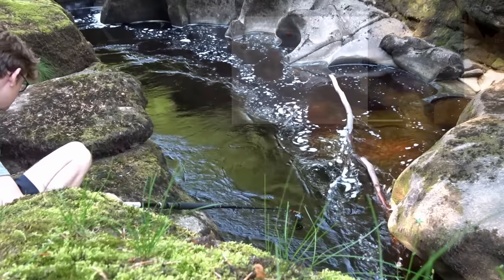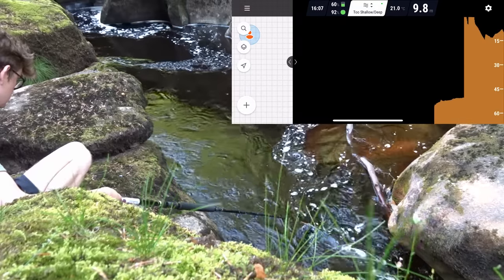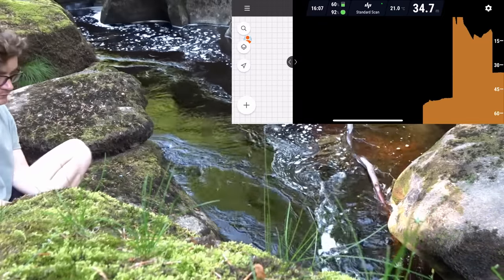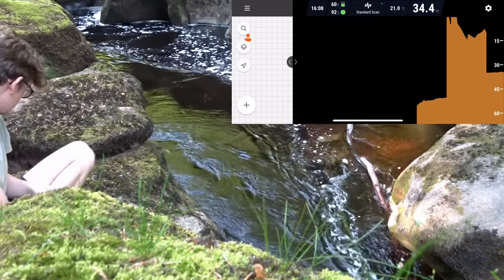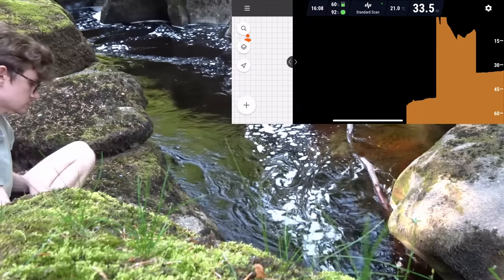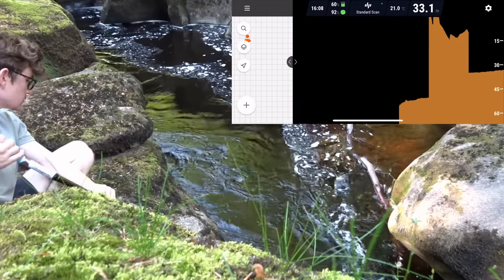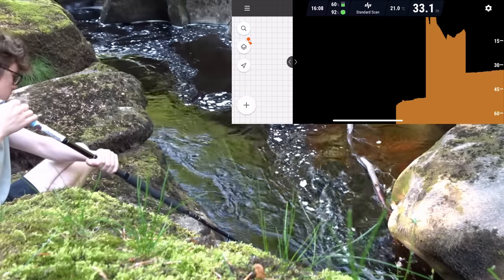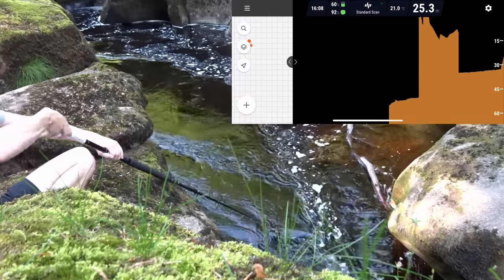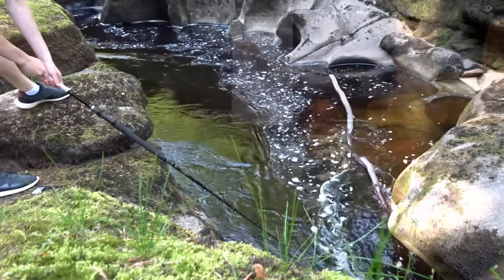In this next section, as soon as I put it in the water I start getting a reading of about 10 meters, then it picks up the signal again and instantly shoots to 34, seeing a bit of 35 every now and then. It was really difficult in this area — this is about the middle halfway point of the Strid and it's quite turbulent around that boulder in the bottom right of the frame. It keeps shooting between 25 and 30, and as I push it a little bit further upstream it seems to get a little shallower.